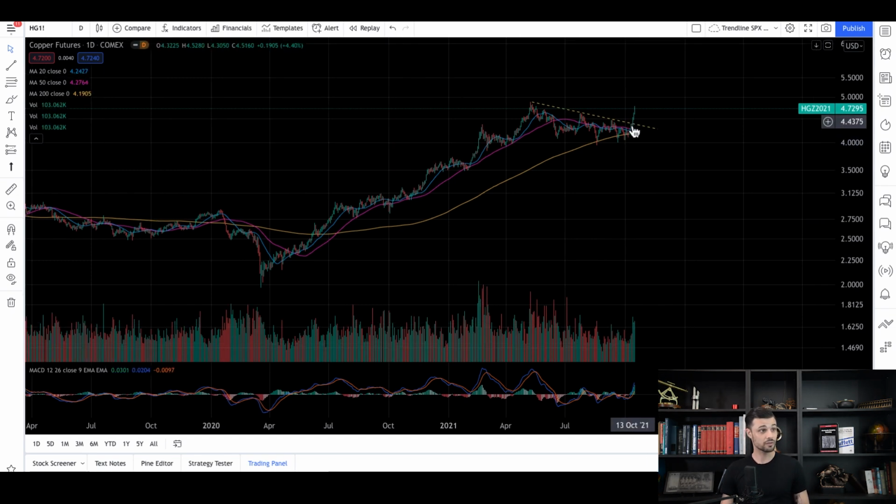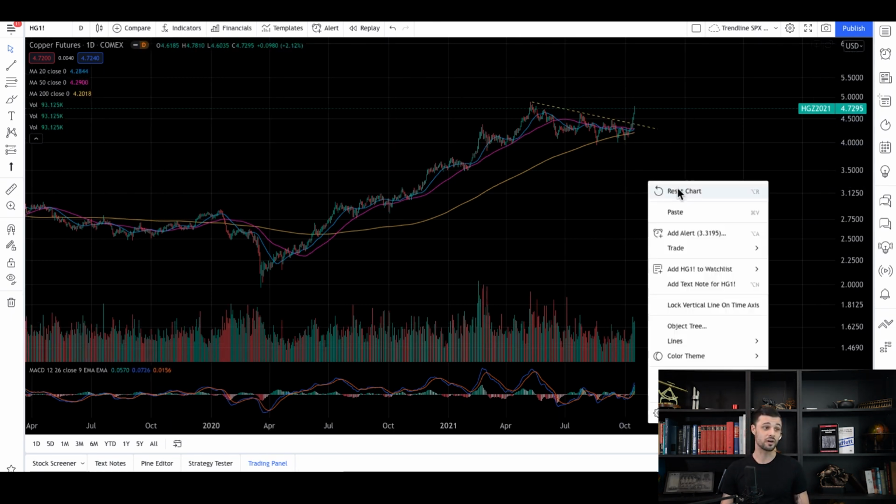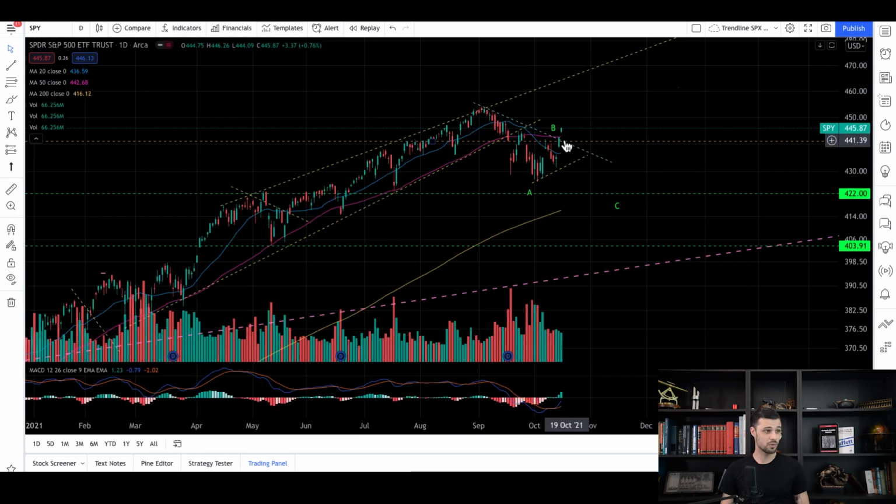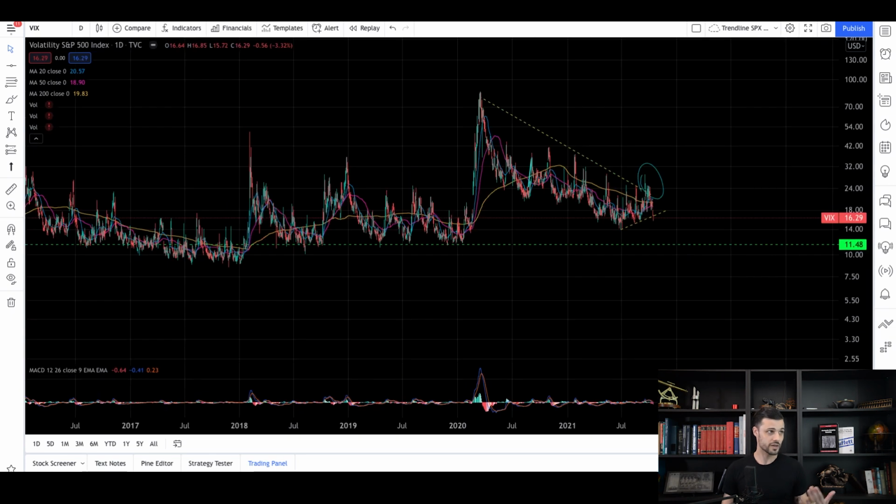So we have a breakout on the copper, and we had it actually before. We have this breakout for 1, 2, it's the third day when the SPY 3 days ago was at the bottom, guys, all right? So this is one of the reasons we were starting to be bullish here, but we were waiting for all the signals to come. So right now we have it.